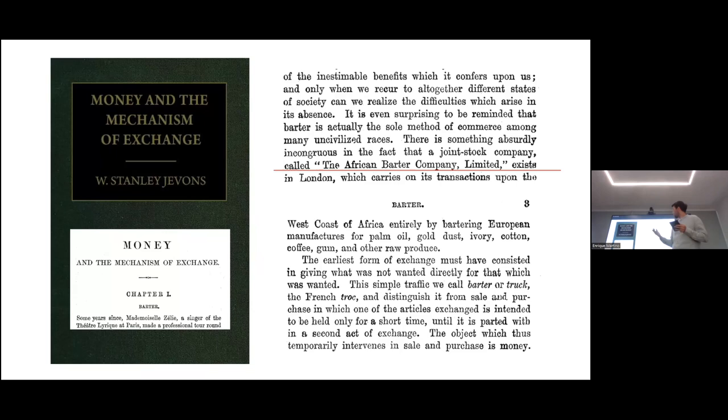Because, you know, this famous neoclassical founder of economics, one of the co-founders, Jevons, he starts off his book on money with barter, and he notes there's something absurdly incongruous, the fact that the joint stock company on the stock exchange was called the African Barter Company, because of this disjuncture, you know, there's literally a company in Liverpool on the stock market producing barter goods for payment of not anymore slaves, but of local produce, palm oil, etc. So they're basically a kind of mint. They're a monetary, it's a mass money market being produced outside of Africa.